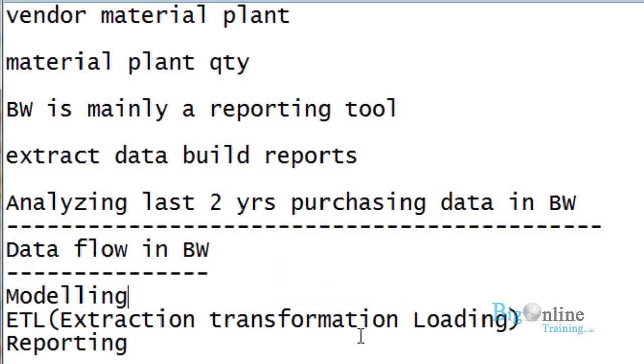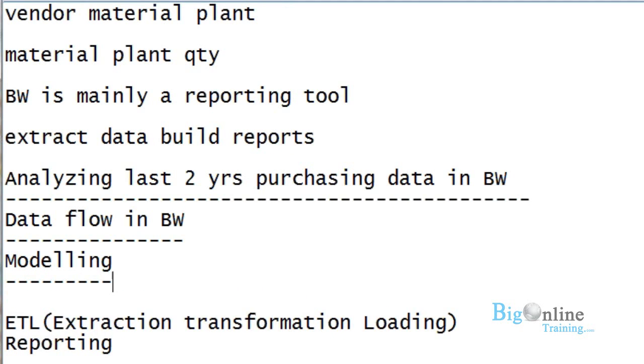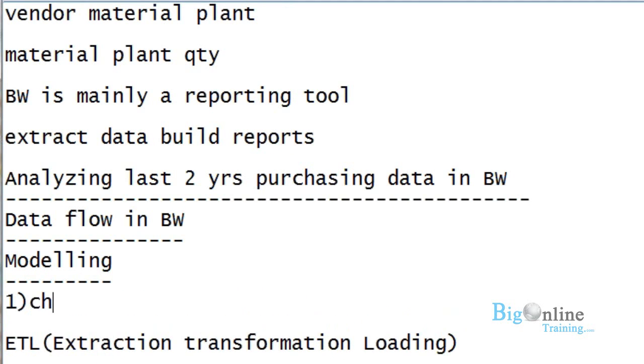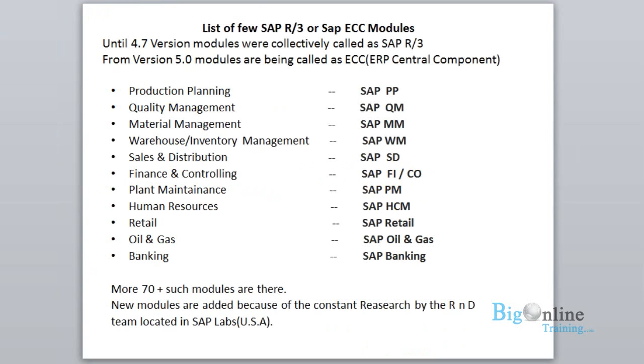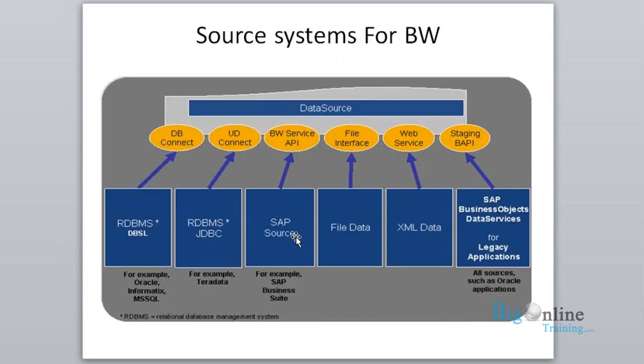So in modeling, we choose the source system. As I was saying, SAP BW can extract data from many source systems, whether SAP or non-SAP. You can see it can extract from a file, from XML, from SAP, and directly from an Oracle database also.